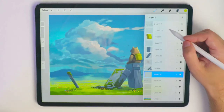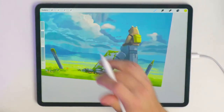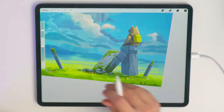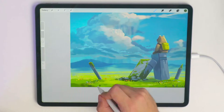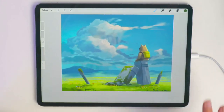And then foreground elements. I know I should have stopped minutes ago, but just a few more things. This is when I'm getting obsessed. And here I'm going to tell the people that this is indeed grass, not just some green blobs. And then that's the painting.